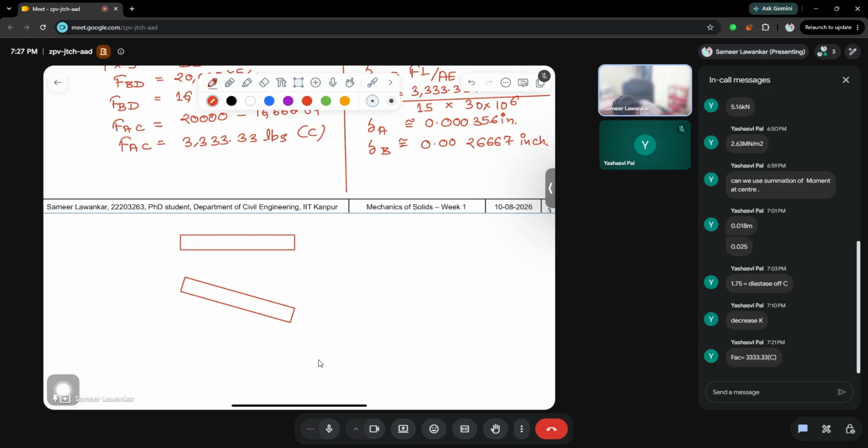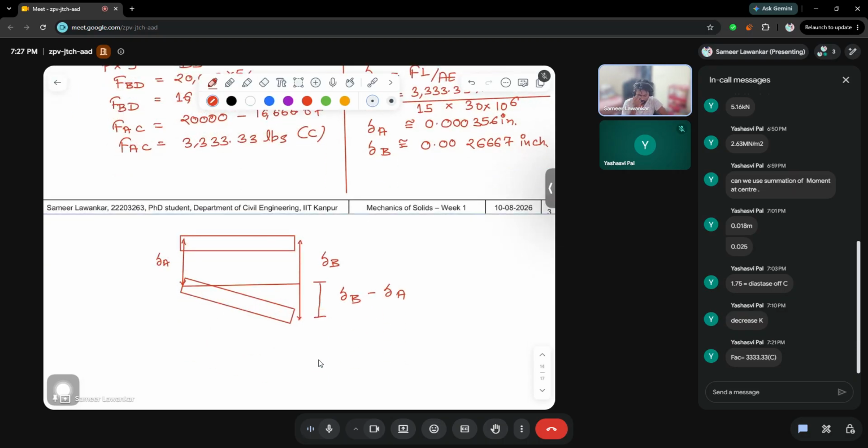Okay, so let us suppose that this is the original position up here. Then this distance from center to center is delta A, and this distance is nothing but delta B. Now if you need to calculate the value of rotation, then you need this value, that is delta B minus delta A, correct? If you are calculating for infinitesimal position, we just need the value of L, because we know that in radians we can calculate it using L equals r theta. So if you simply use the length equal to r theta, we can get the value of theta.